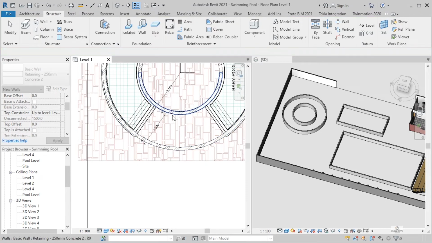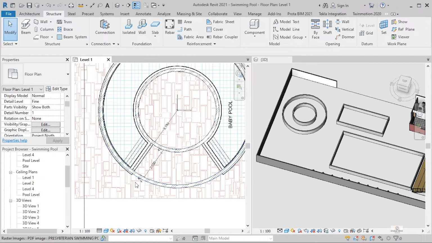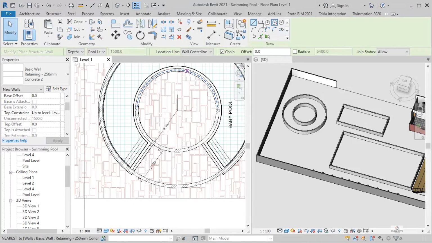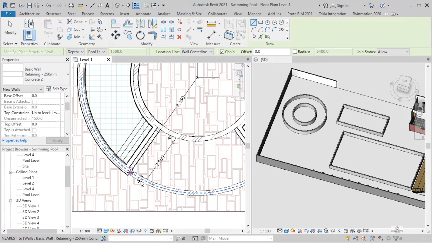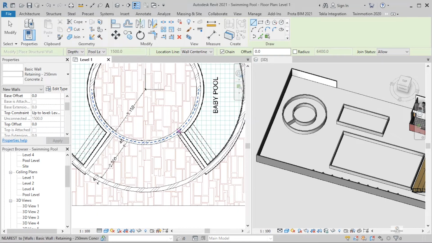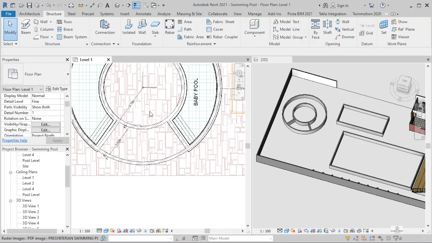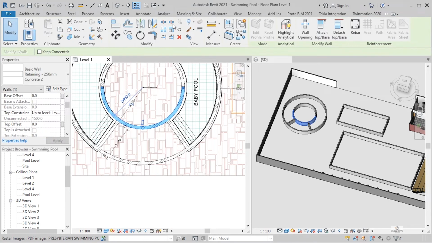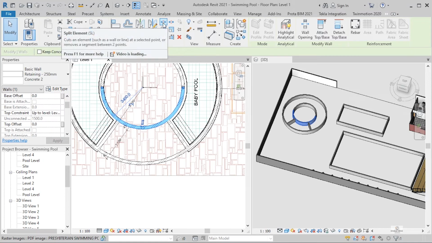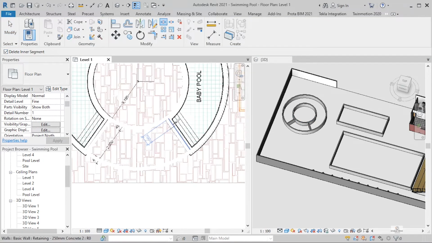So from there we can see we have this one, we have this one. So it's just connecting this. Come back here to wall, specify line, then from this point to that point, and from that point to that point, that point to that point, like that. Then just click on that wall, then use this command, split element, then delete inner segment.